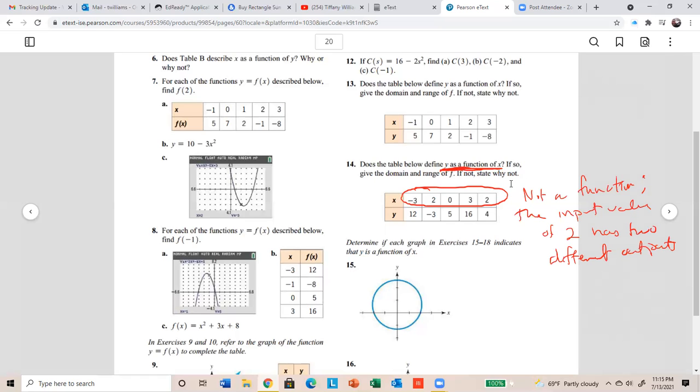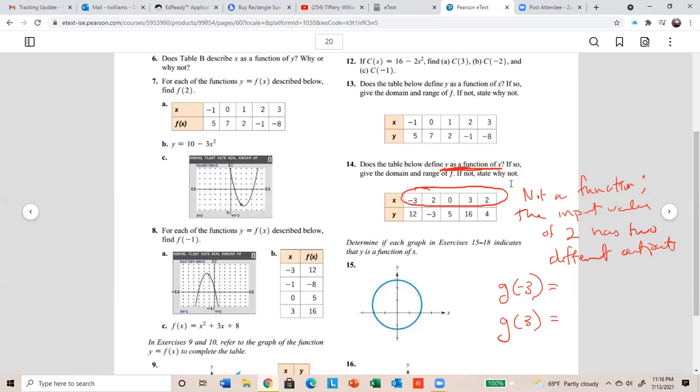Now, I do want to do something while I've got this table pulled up here. I'm going to add an extra part to number 14. And I'm going to ask you to find g of -3. And I also want you to find g of 3. So this is just an extra part I'm throwing in here because I want to show you how the functions actually work. So when I ask you to find g of -3, I'm stating that I'm calling this particular function that represents this table g. I can call it anything. Typically it's f. I went with g just because, you know, I can, and it's late and I wanted to get all crazy.